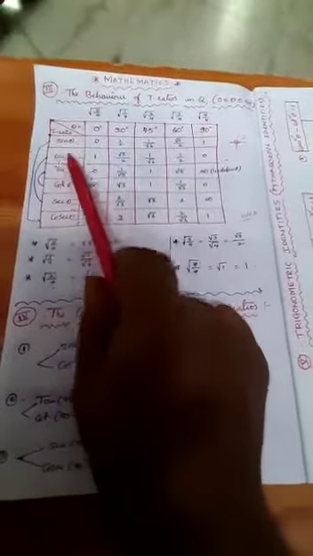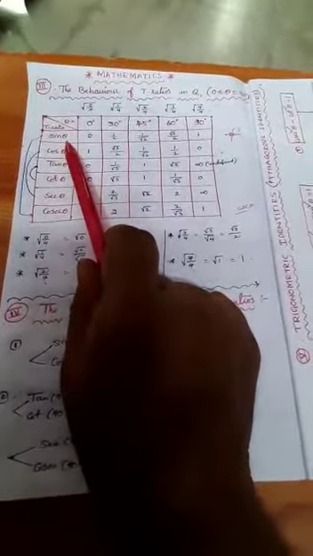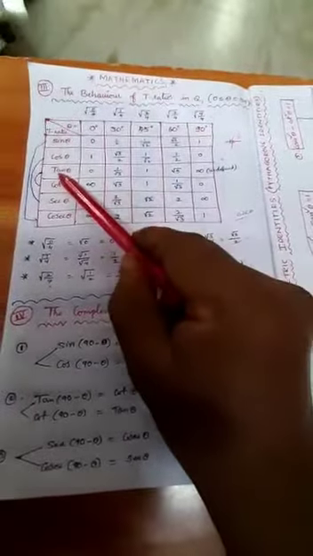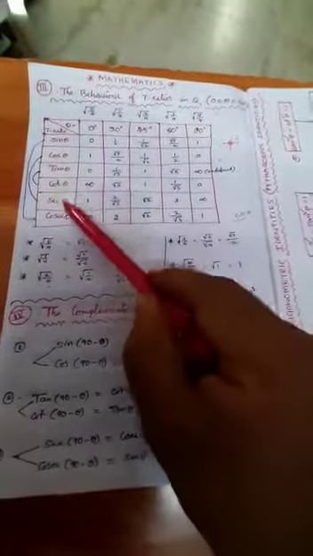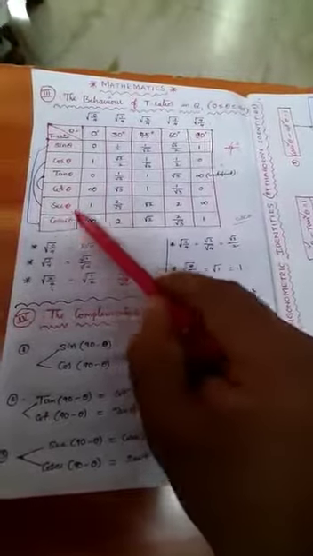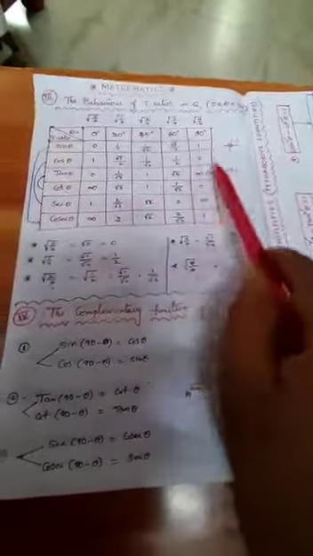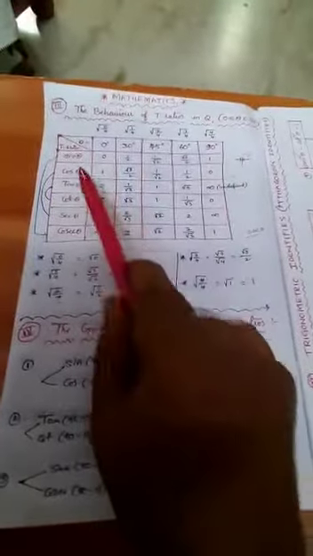Now cos is the complementary of sine. Just remember one thing: these two are complementary. Cosine means cos; tan and cot are complementary; sec and cosec are complementary. That is why I have written in this order, so that if you know sine, you write it in reverse and you will get cos. If you find tan, you write it in reverse and you will get cot. If you get the secant values, write them in reverse and you will get cosec values. So it will be very easy for you. If you get one row, the sine values, you will get all the remaining. That is why I have given you a shortcut for sine theta.